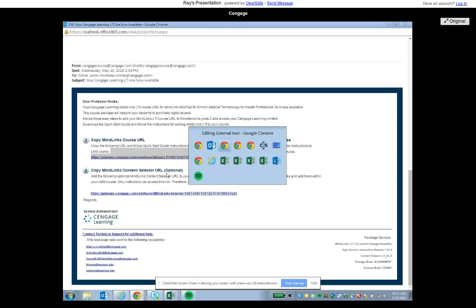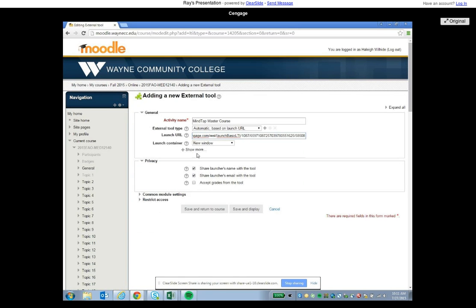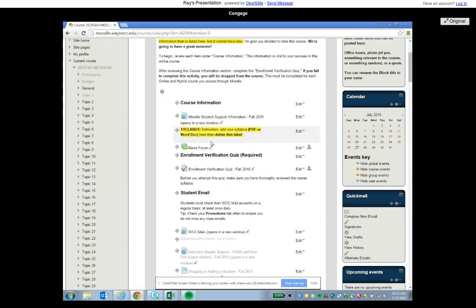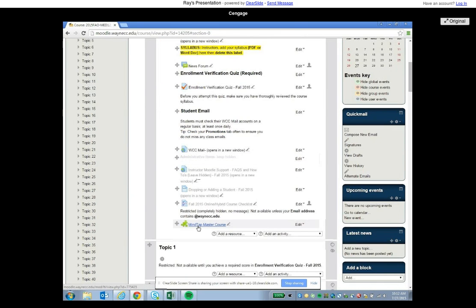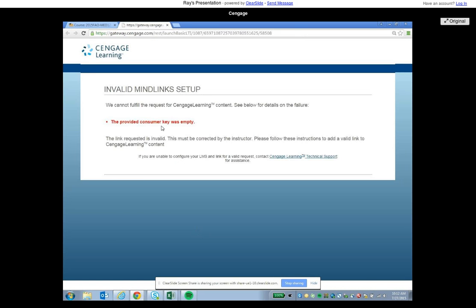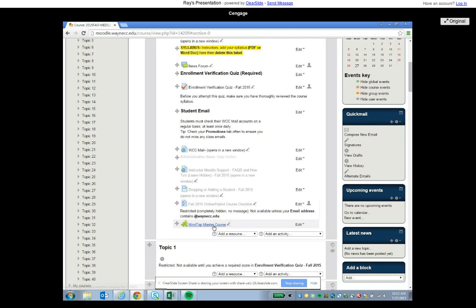So we copy that and paste it in, uncheck accept grades from tool, launch into a new window, and save and return to the course. We should be able to click on this and log in. Okay, the provided consumer key was empty.